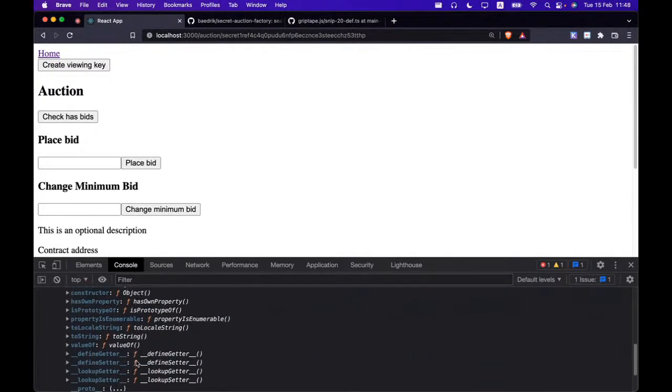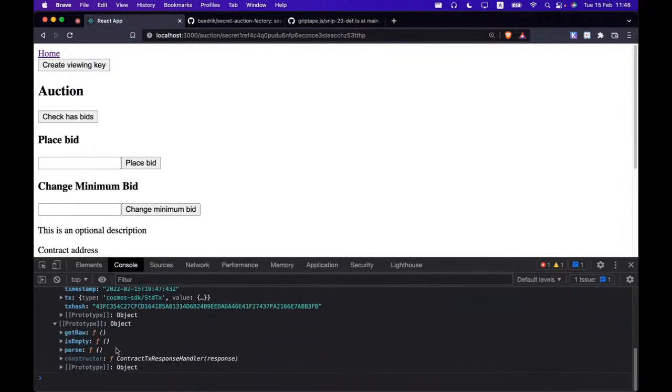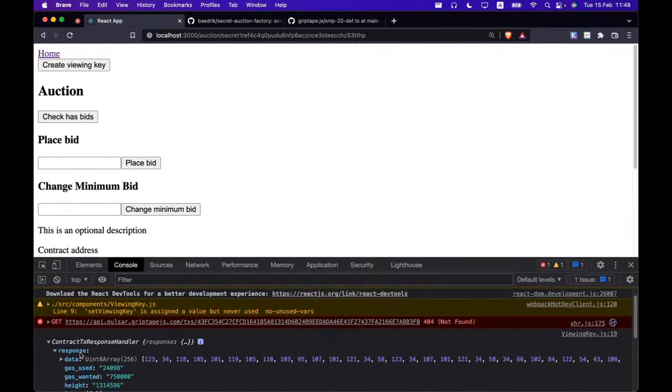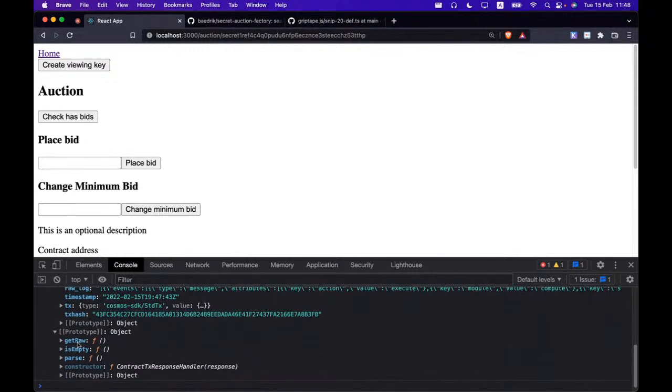What you get from this object is the response itself from the contract, and also a set of APIs that make it easy to manipulate the response.